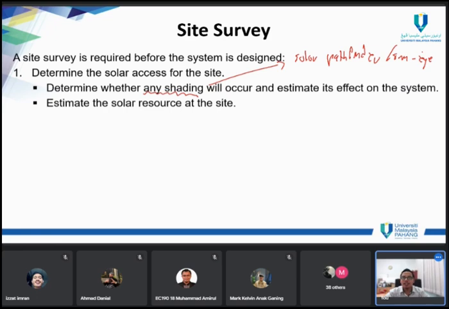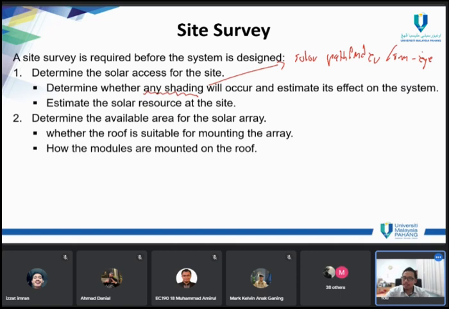But still, even with the satellite or radar, the most important thing is to go there to make sure there will be no physical shadow appearing in the solar site that you are going to install. Okay, so estimate the solar resource at the site.